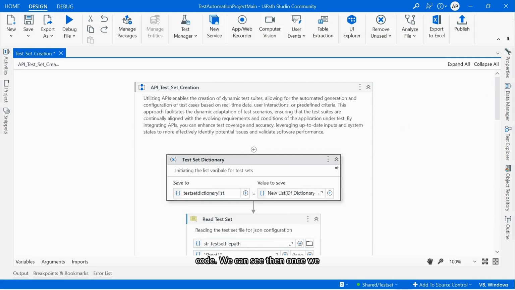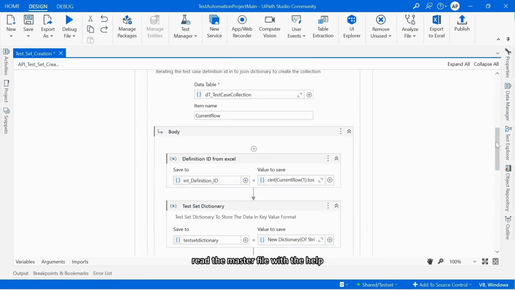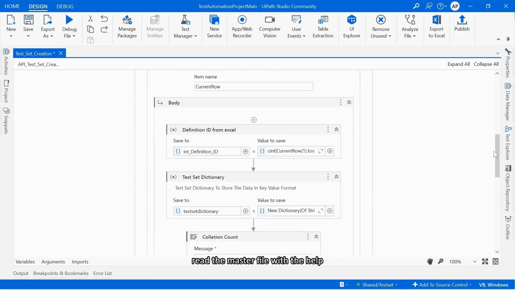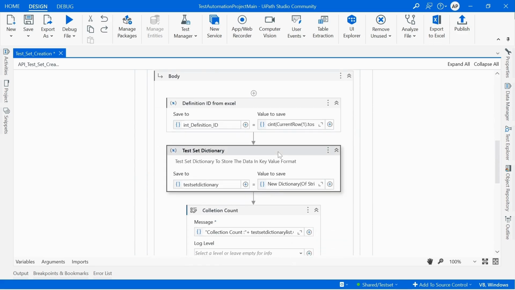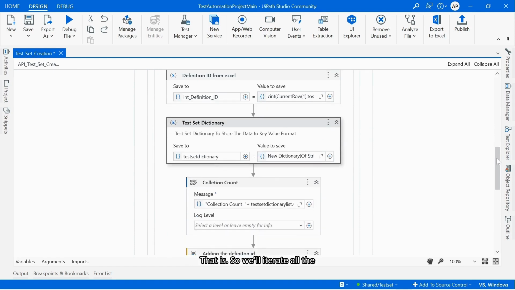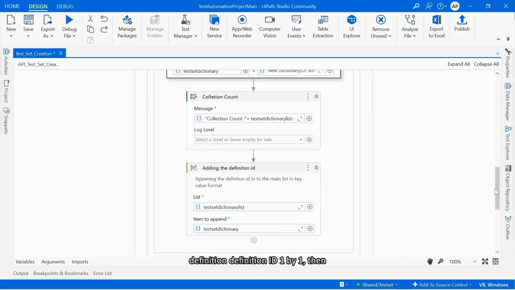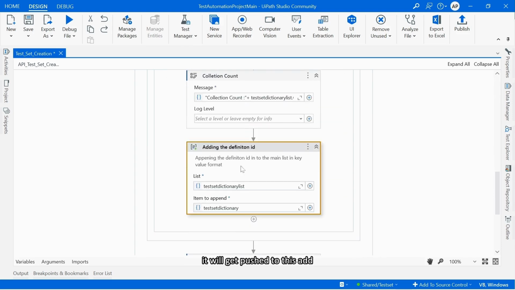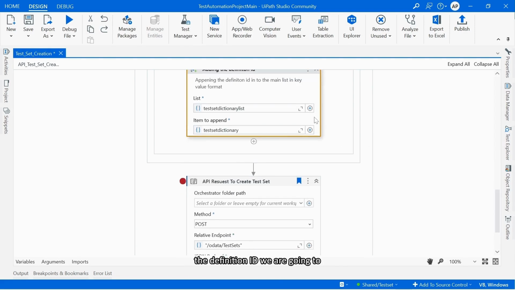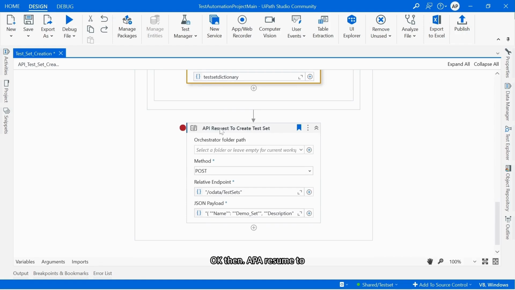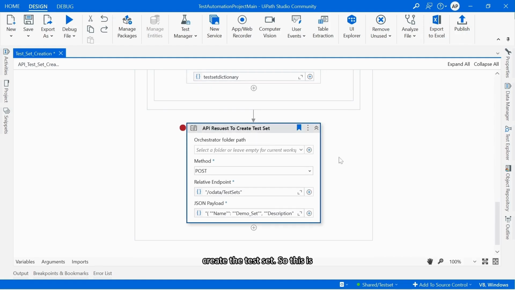Once we read the master file with the help of this dictionary, for each row will iterate all the definition IDs one by one. Then it will get pushed to this add definition ID list. So finally, whatever definition IDs we put in the master will get pushed to this list. Okay. Then the API request to create the test set.